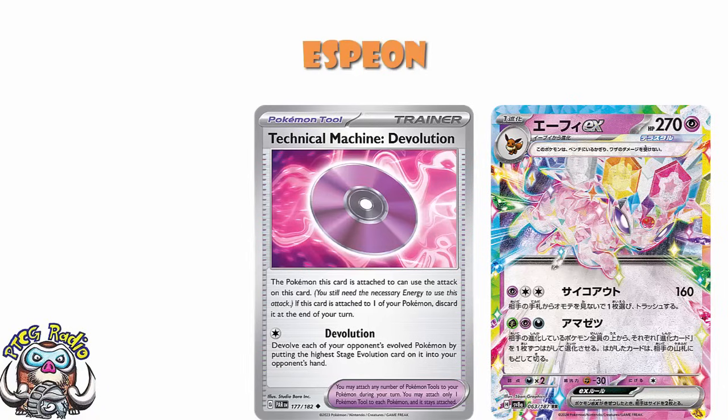So it's basically pointless against stage 1s. Because if you do this, your opponent is just going to get it back. They're just going to be like, oh, evolve it again. It's pointless. A stage 2 that's gone through the stage 1, this is pointless. But not if you're putting it into your opponent's deck. Then they've got to actually search it out again.